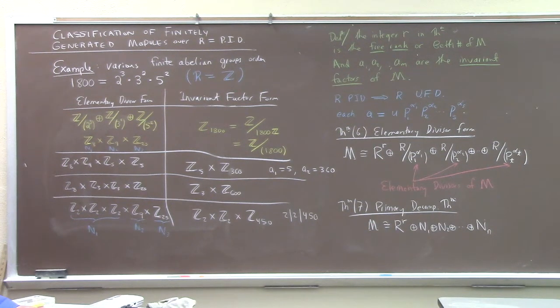I think that's one way to look at it, but what we want to understand more is, first of all, for a given module, how do we find the elementary divisor form, the invariant factor form, or the primary decomposition representation of the given module? It turns out there are a number of computational techniques. One of the major ones that we'll learn next time is called Smith normal form. It's a really neat algorithm you can use to find it for the F[x]-module. But anyway, more about that next time.